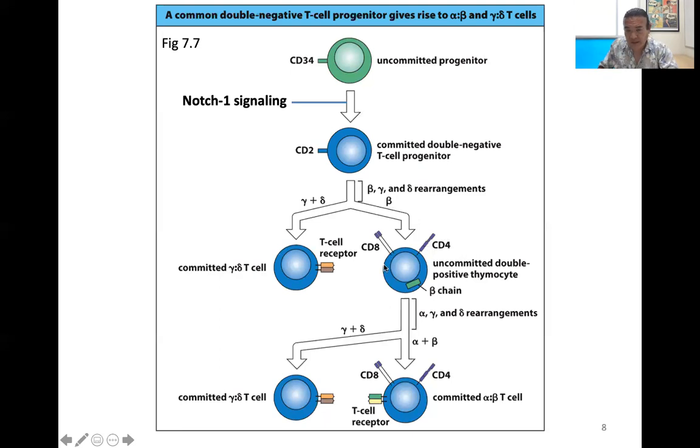So remember, at this point, the thymocyte begins to express both CD8 and CD4. These are those critical co-receptors that have to work together with the T cell receptor in order for the T cell to work, right? So at this point, it's a double positive because it doesn't know what it's going to end up eventually being, right? But then it tries to do the VDJ recombination again to try to make the alpha chain to go along with the beta chain. But at the same time, if in this process it makes the gamma and delta chains, then hey, this is your second opportunity to become a gamma delta T cell.